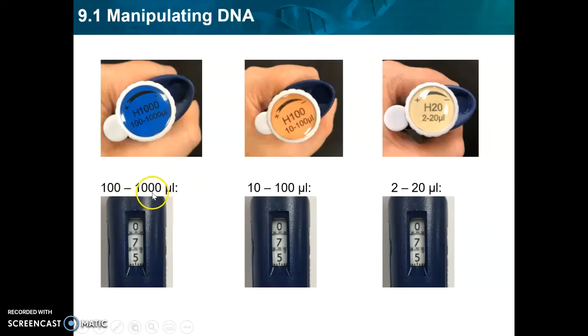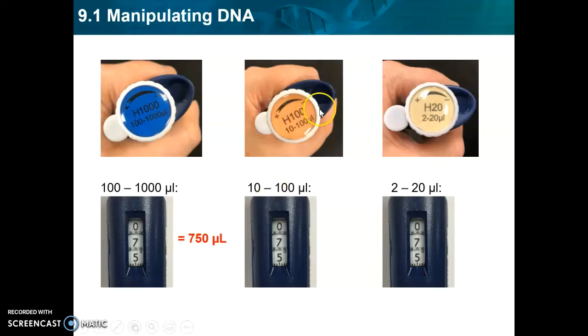If I wanted to set it to something in between, these little tick marks here can get me to that 4th digit, the ones place here. So if I look at this window, it says 075. Well, I know the top number corresponds to the thousands place, which means the second number is the hundreds place, and the third number is the tens place. So 075 on a 1,000 microliter pipette would be 750 microliters.